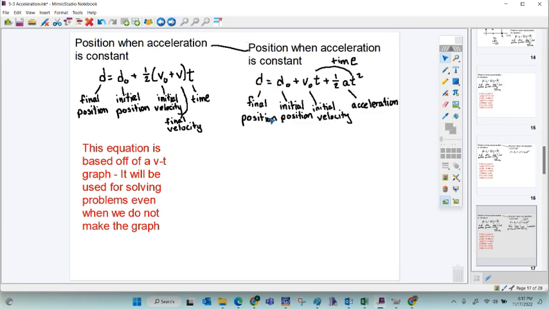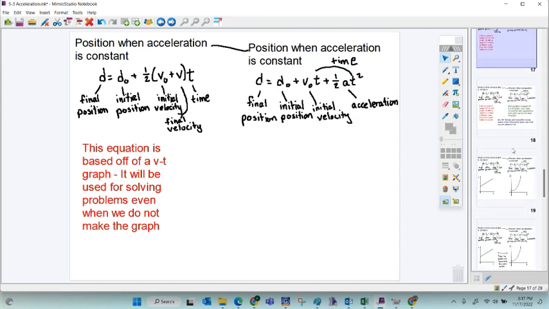We can label that. So take a second to label it. Final position equals initial position plus initial velocity times the time plus 1/2 at squared. This is also the time. This is actually the equation that, in my mind, for whatever reason, if I had to memorize them, that's the one that sticks for me.